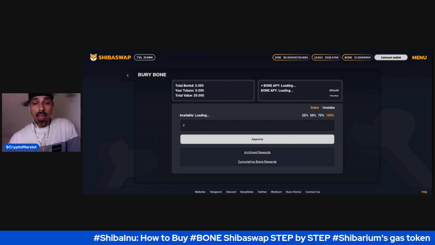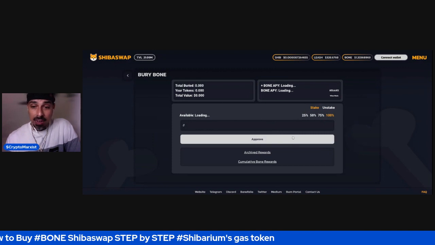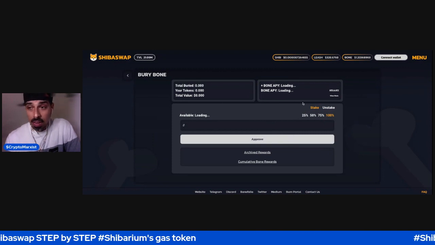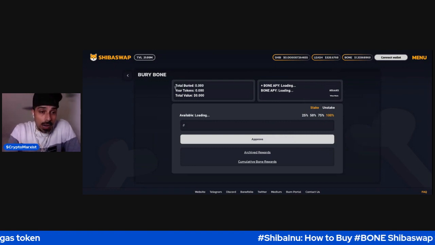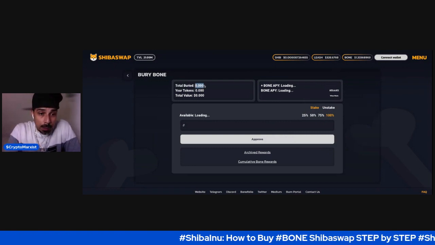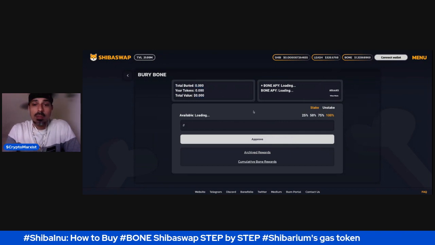Go ahead and do that, and then you're going to go ahead and stake it once again. So you approve it first, then you're going to stake it. It's going to run through. It's going to be a couple of bucks, and then your bone should be buried here. The amount of tokens and the total value should be displayed there.